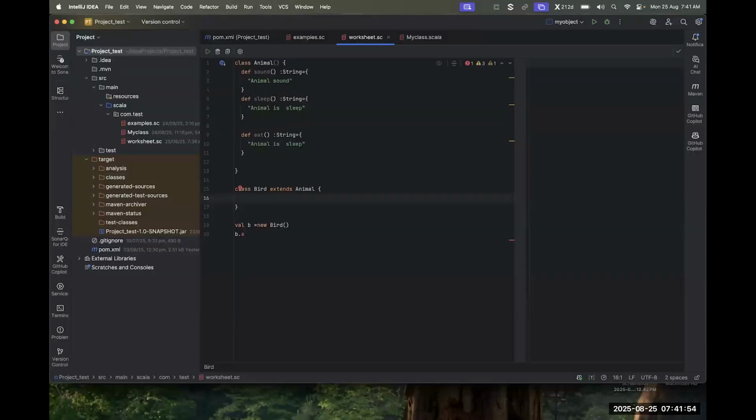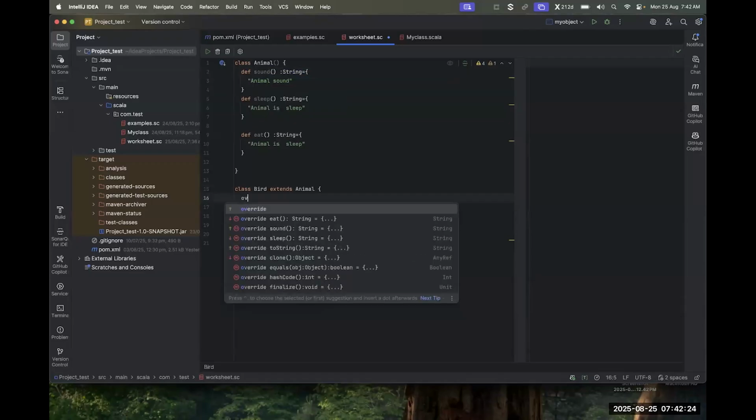Okay, let's move to this animal example. Let's suppose this is the animal. When I was telling you about override, this is the animal, and I can override this sound method here. I have extended it.